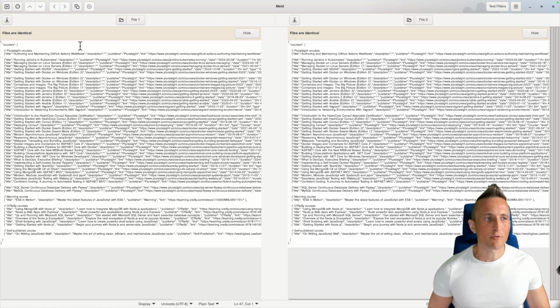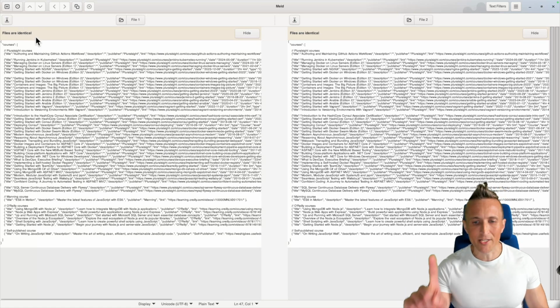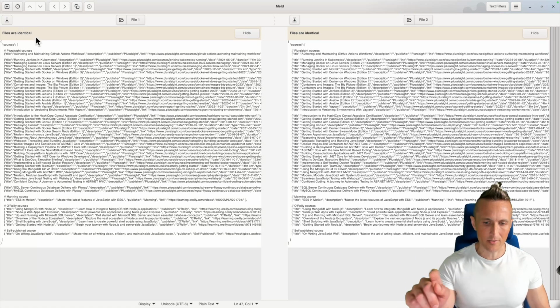And now you can see it's reporting to me that the files are identical. I actually really like that it does that. Some other diff tools, it'll just gray out the difference buttons here, for example, up here. I like that it actually tells me that, puts it right in front and center, that there's not one change that I'm missing somewhere that I just didn't scroll to.